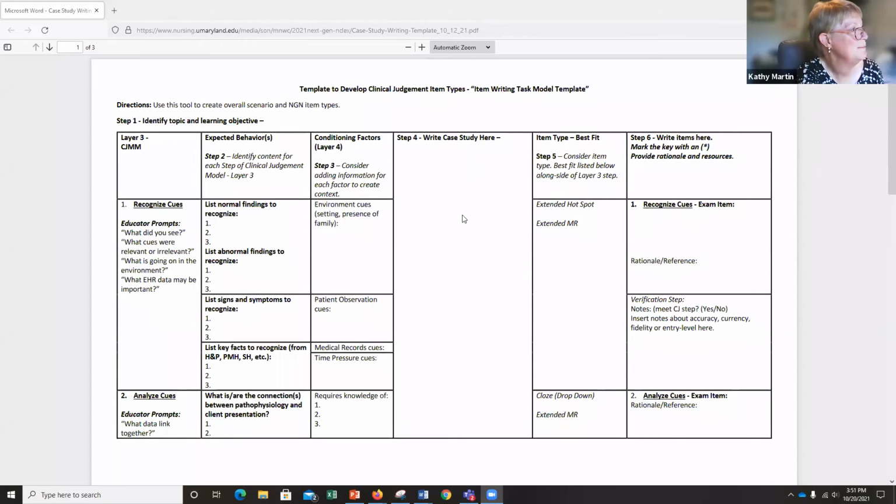So if somebody could just confirm that you're seeing the document called Template to Develop Clinical Judgment Item Types. Crystal, if you can. Yes. Okay, thank you so much. Actually, I'm sorry, this is my modified document. I want to show you the original one from the literature.